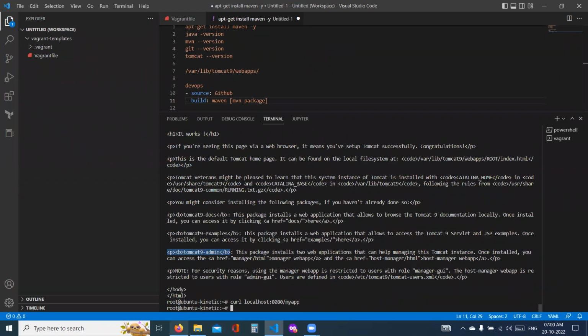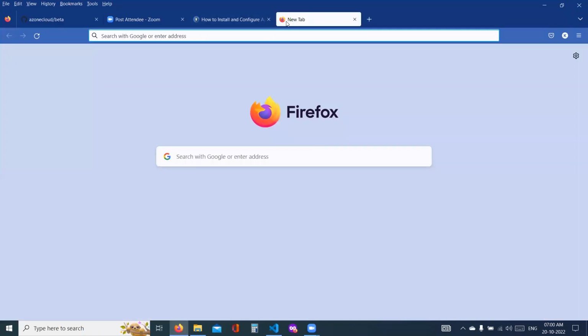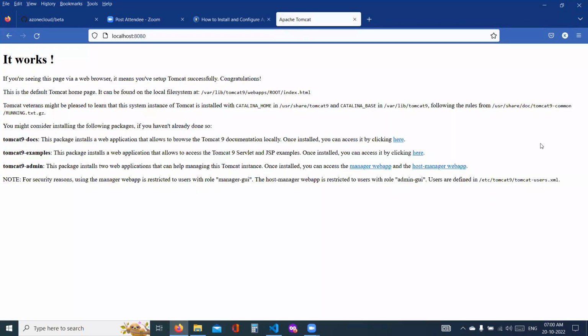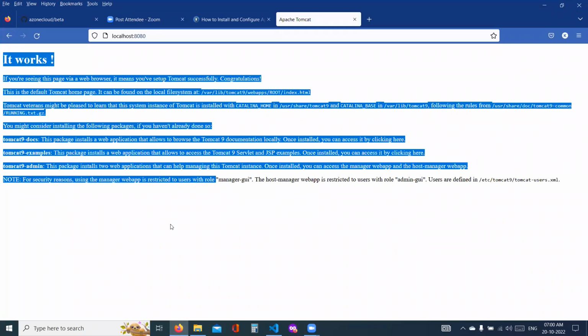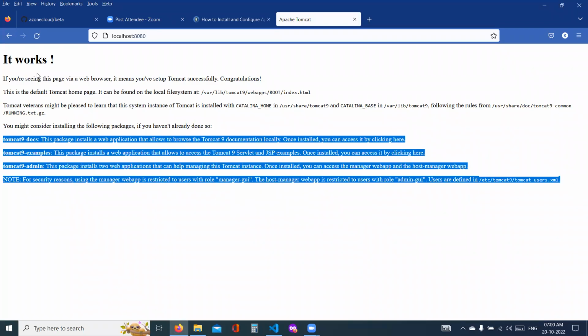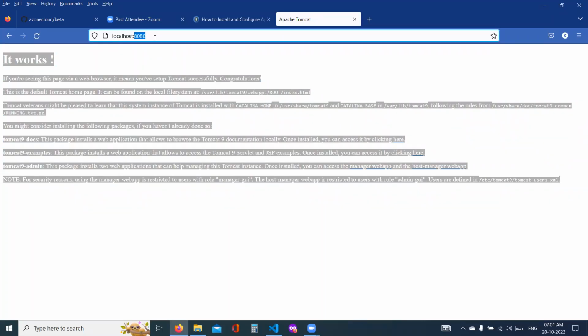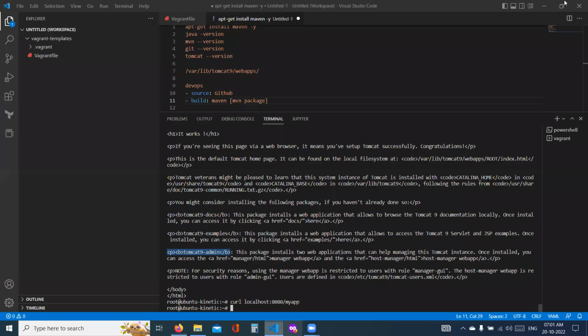Let's check out on the host machine. Localhost, port 8080. First, let's check. See, Tomcat is running, everyone. We have installed Tomcat on localhost port 8080. How is it localhost port 8080?